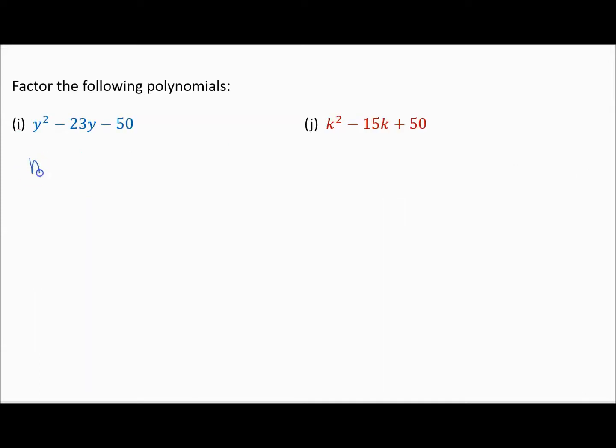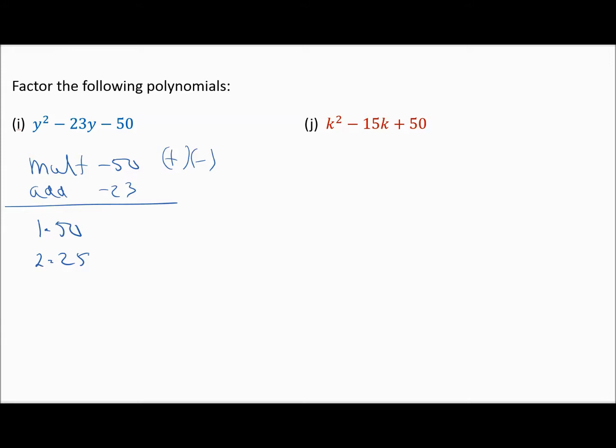Let's keep going. Multiplies to be negative 50 and adds to be negative 23. Now remember, when you multiply to be a negative number, one's positive and one's negative. So it means you're really subtracting the two numbers to get the 23. So if you make your list of things that multiply to be 50, 1 and 50, but if you subtract those, you get 49. So there's no way one positive and one negative is going to give you negative 23. 2 times 25. But look, if you make one of those negative and one of those positive, the difference is 23, right? 25 minus 2 is 23.